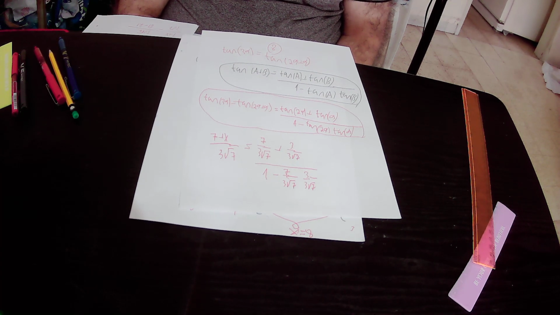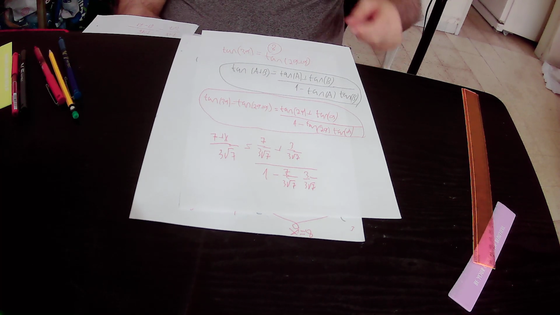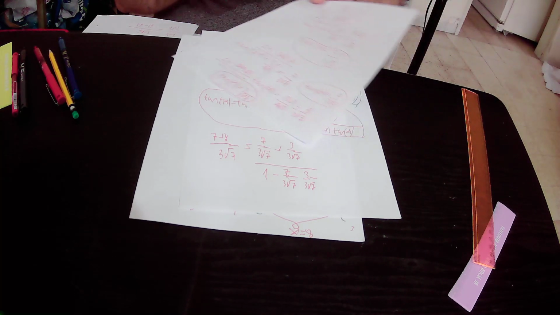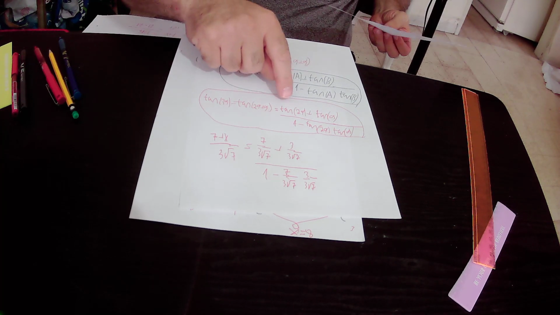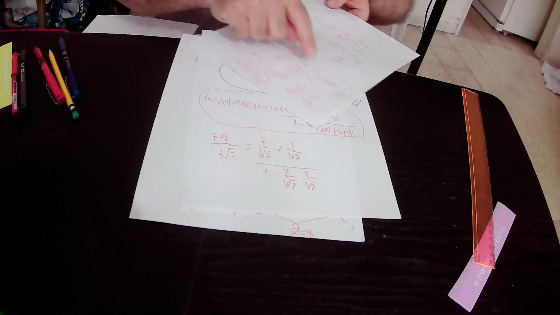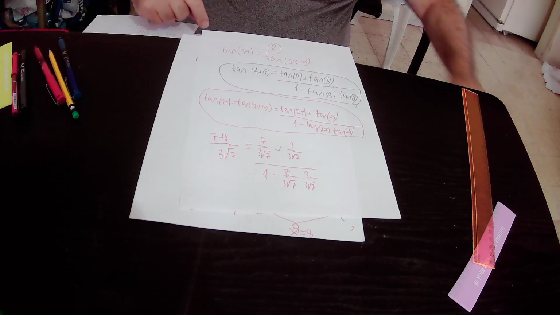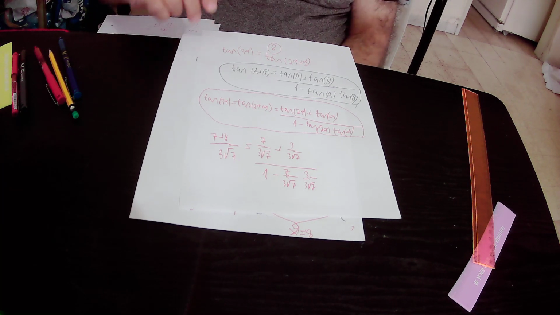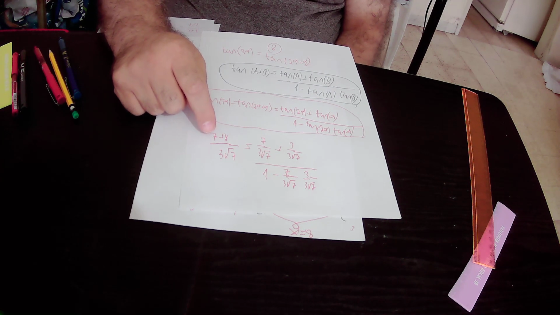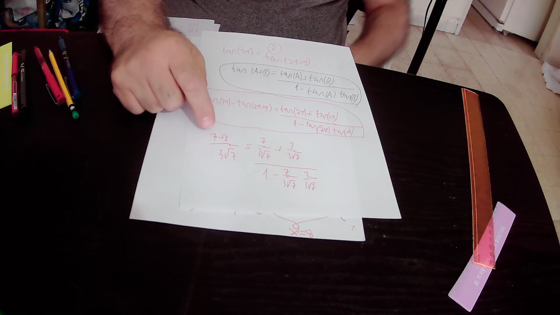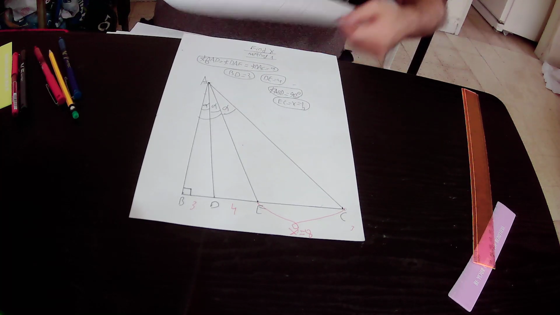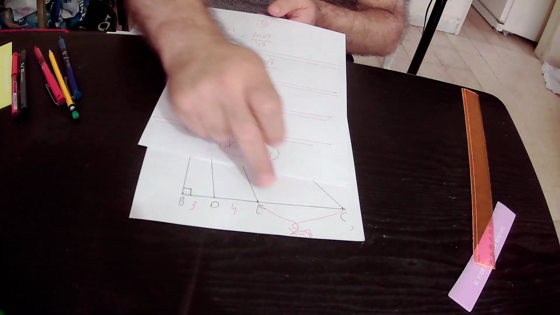And then we substituted the value of tangent 3 alpha by the value that we found out for tangent 3 alpha. We substituted the value of tangent 2 alpha and alpha by the values that we have already found out for tangent 2 alpha and alpha. And we got this equality. We have here only one variable that is missing, that is x, and we found out that the value of x is actually 8 units.